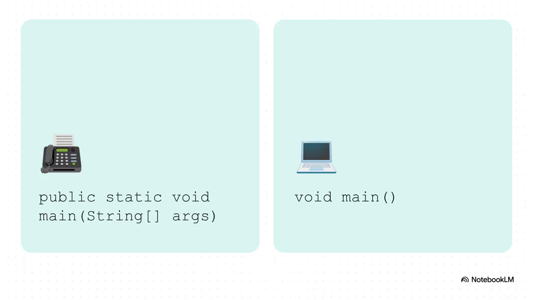Okay, first up, the main method itself. Forget public static void main. The Java launcher is now smart enough to call a regular instance main method. This is a game changer because you don't have to explain that confusing static keyword on day one. And hey, if you're not using command line arguments, you can just drop String[] args completely. Poof, gone. So much cleaner.